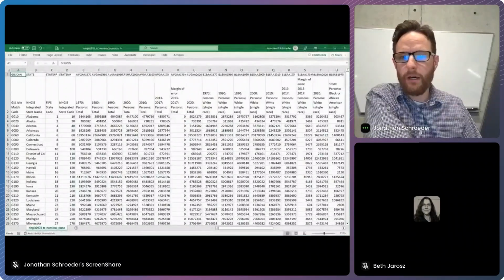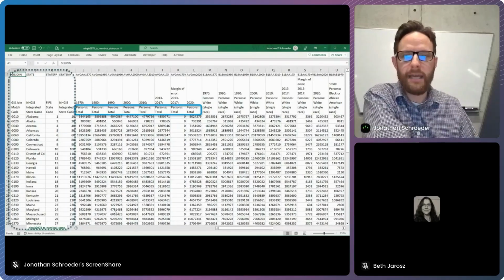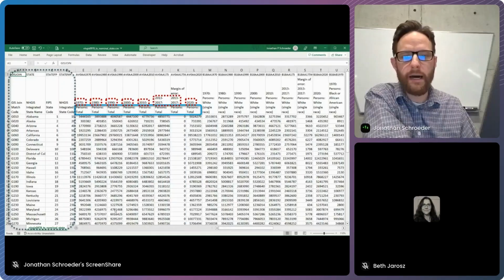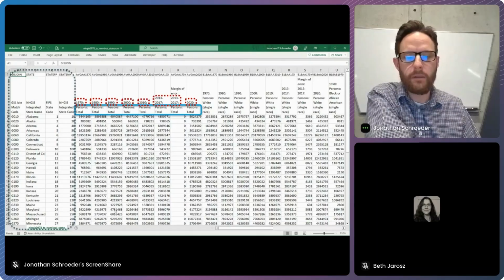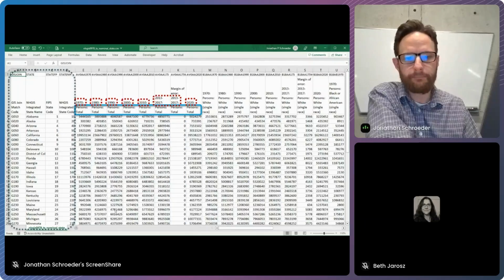This is a file of state level data. All of the rows in the data file correspond to states, and then different columns correspond to different time series. This set of columns corresponds to a total person's time series table that stretches from 1970 through 2020. I have also added one 5-year period to get data for a point in time between 2010 and 2020.